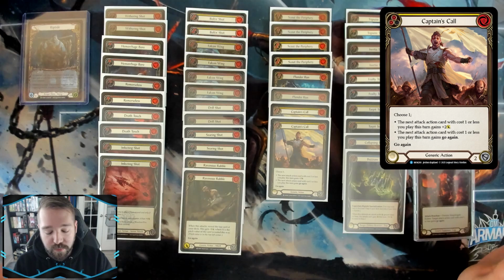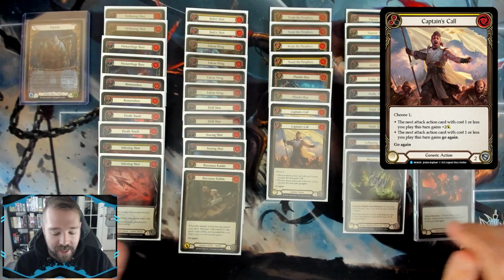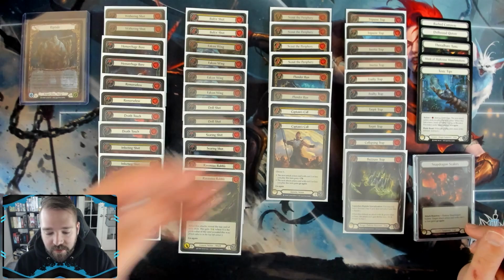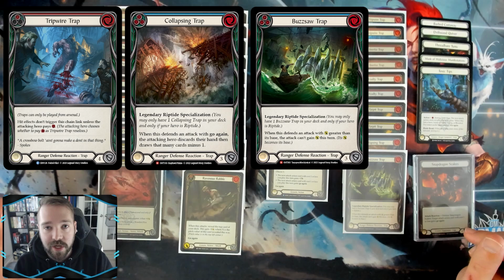It's a 2+2 buff. It could go on any attack that we play because we only play 0s and 1s in this deck. And you can also choose to play it out there and give go again and then drop an arrow into your arsenal via Riptide's effect. Finally, I included the extra Tripwire traps, and I included Collapsing Trap and Buzzsaw Trap because those cards are quite good. They are quite good.